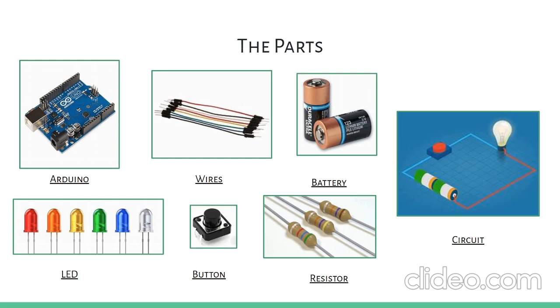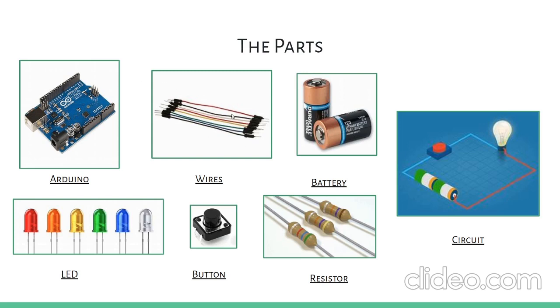That helps us live today. So we have different parts, and the first one is called an Arduino. Your Arduino is basically like this board. If you have heard of a motherboard, you can think of Arduino as a motherboard for a circuit, just like a motherboard is to the computer. It is where you would put all your code in, do your computer programming, and give the instructions for the circuit and tell it what to do. The Arduino takes those instructions and sends them to the circuit for the circuit to be able to do the necessary things.